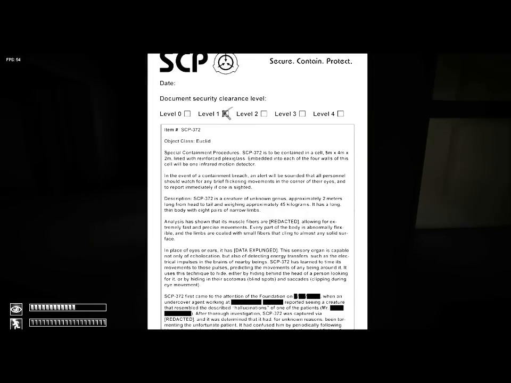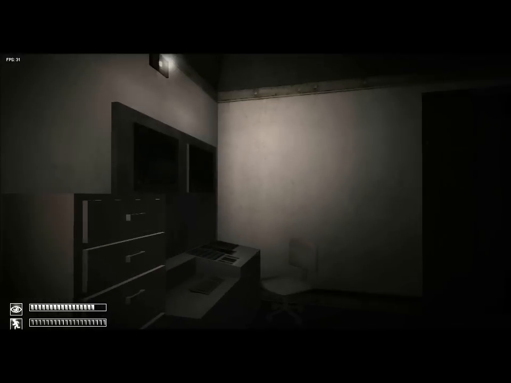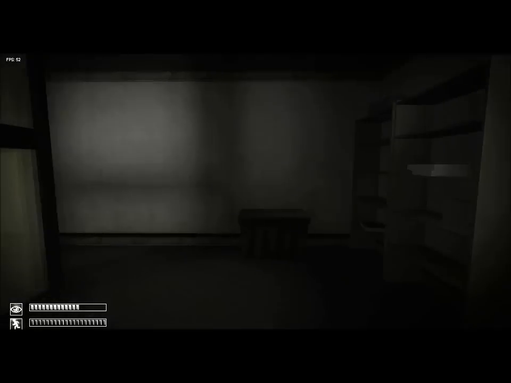I hear something. I'm gonna ignore it. SCP-372 first came to attention of the Foundation on... we don't know the date. When an undercover agent working at somewhere reported seeing a creature that resembled the described hallucinations of one of the patients, Mr. Someone. After thorough investigation, SCP-372 was captured via redacted, and it was determined that it had, for unknown reasons, been tormenting the unfortunate patient. It had confused him by periodically following. We can't read the rest, probably because I put it in the wrong resolution or something, haven't I?